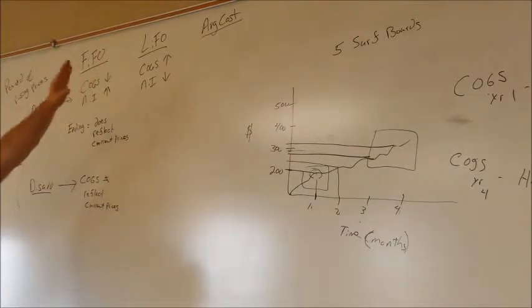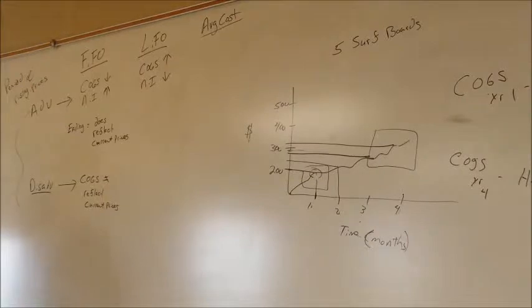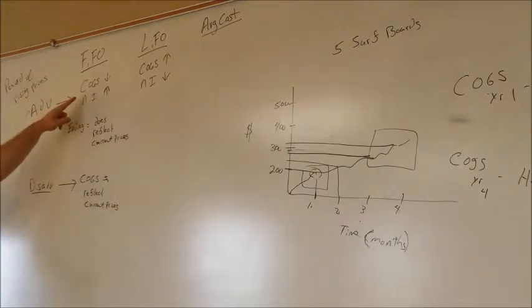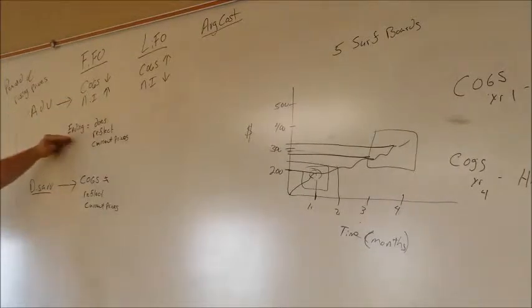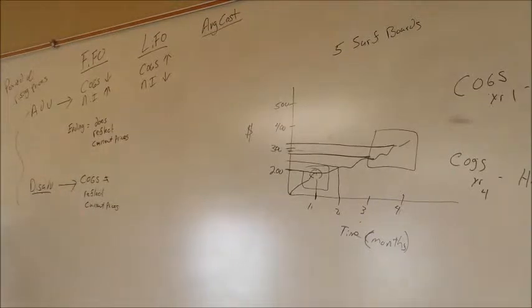Average cost is usually somewhere in the middle. It's usually not a great representation of cost of goods sold, but it's not nearly as bad as FIFO. Ending inventory, not as good as FIFO, but not as bad as LIFO. And we're going to see how that works in just a little bit. How the average cost is kind of in the middle, and that's why a lot of stores use average cost.